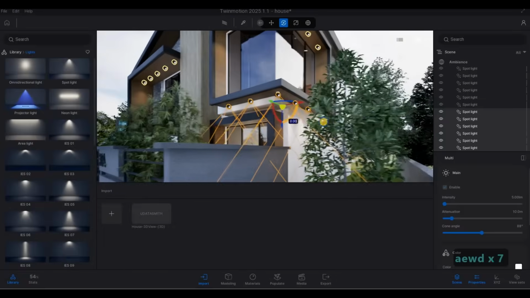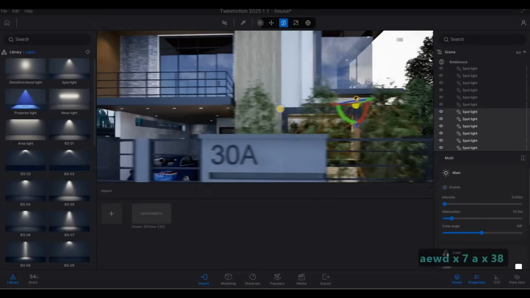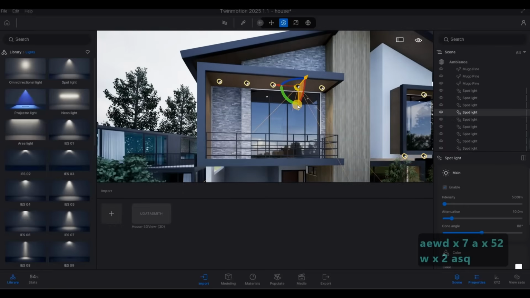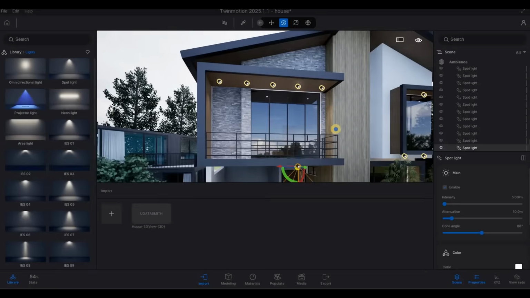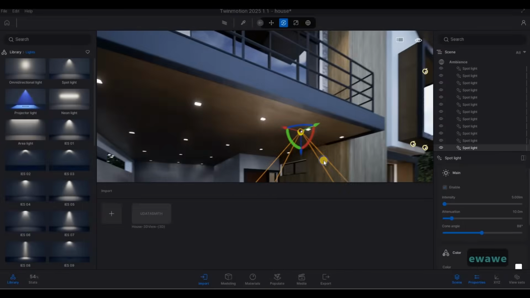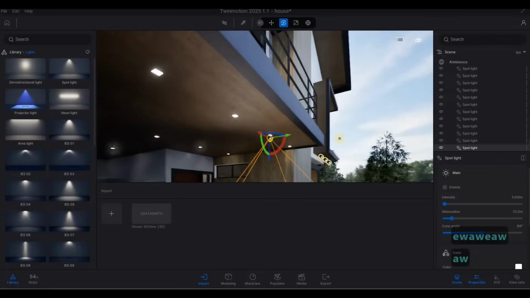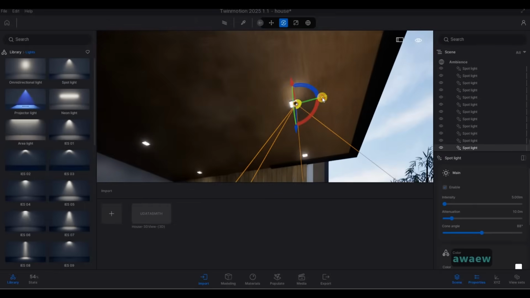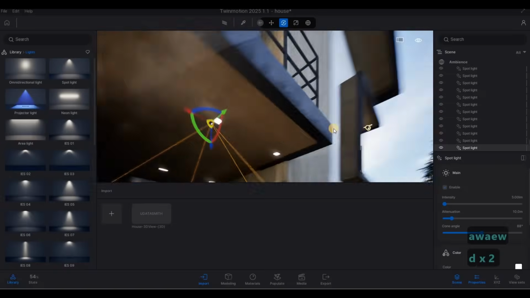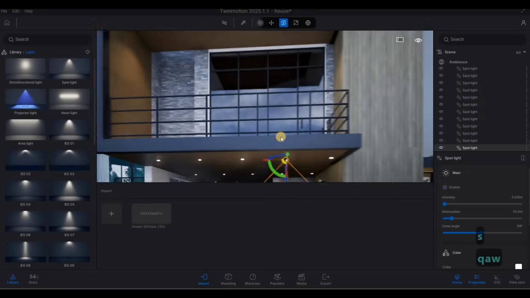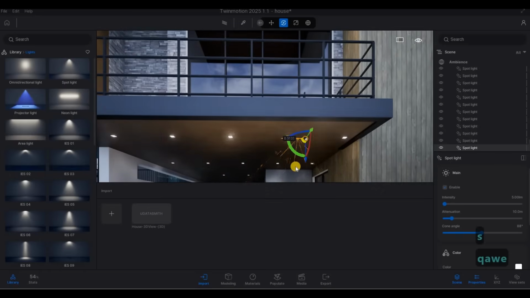So now everything is added and we have lights there. Here we could just hold on shift, pull it down, and then we could align it first. Put it on this side first.